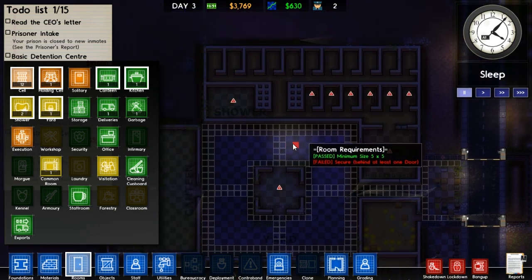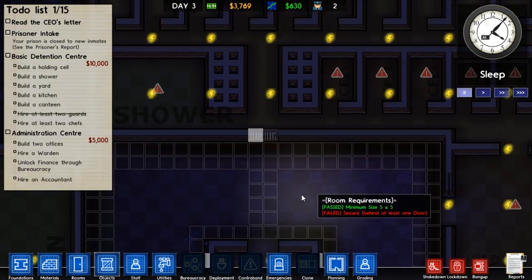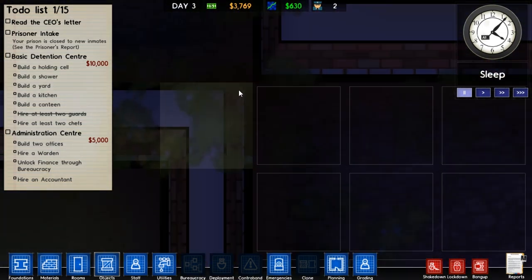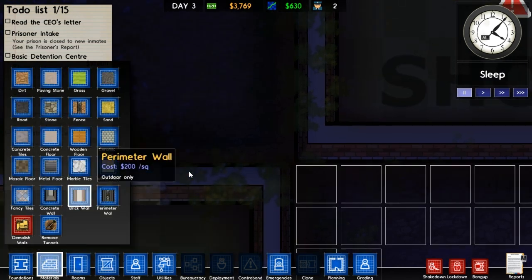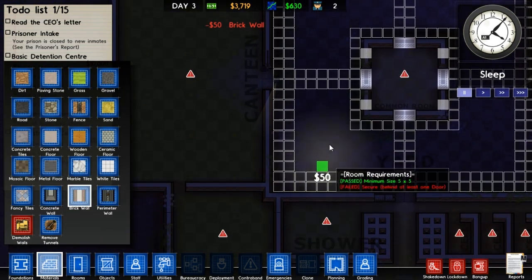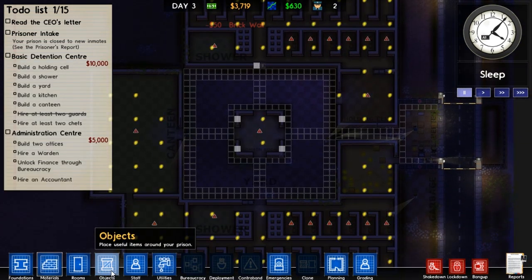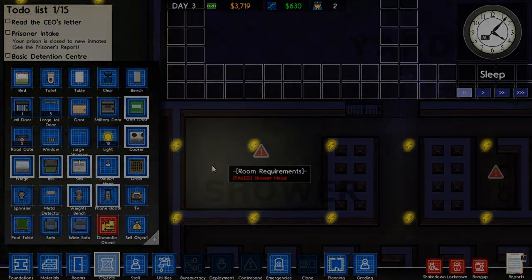But there's the cells. We don't actually have a door here. I didn't realize this. I'm sure I designated one there. Oh well. And I'm not too sure what they can do about fitting through that little gap there. But I kind of want to put a piece of brick there just in case something bad actually happens. Right, now what we need to do is go to Objects and start placing this stuff.